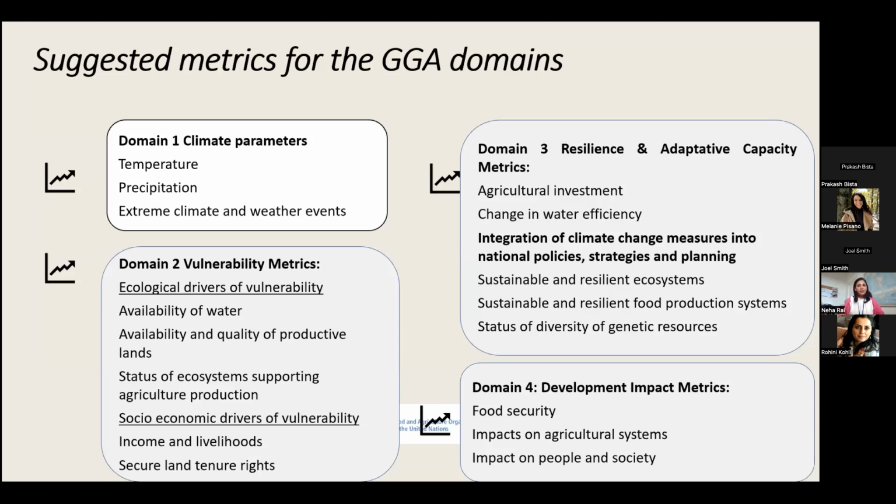Finally, the last domain is around the extent to which all these efforts are contributing to sustainable development. And that requires measuring development impacts using standard development indicators such as well-being, food security. Joe already mentioned some of these indicators, agriculture productivity, loss and damage, that can help countries determine if adaptation actions are also delivering development impacts and should be assessed after a climate shock or stress, as it can provide insight into whether adaptation efforts are effective in the long run.